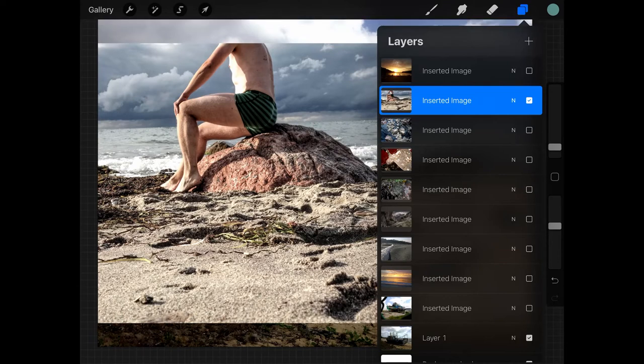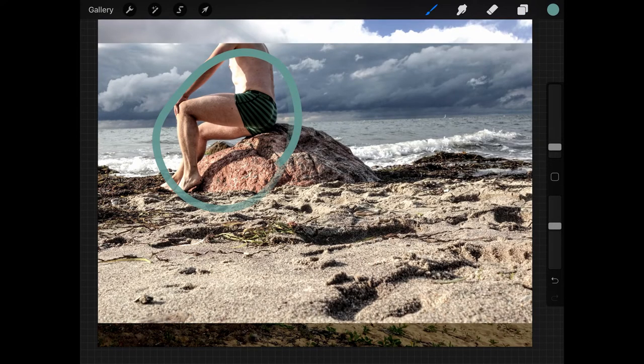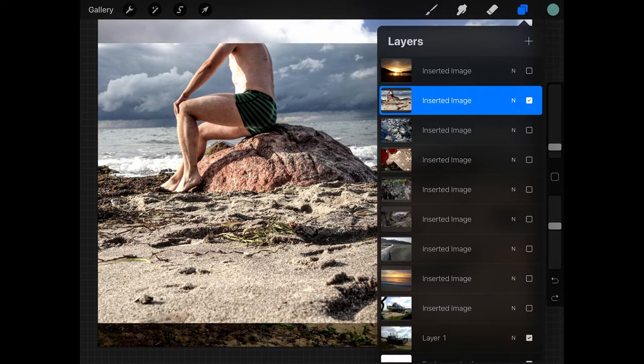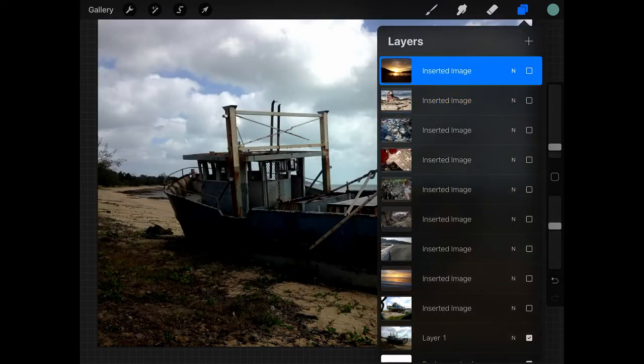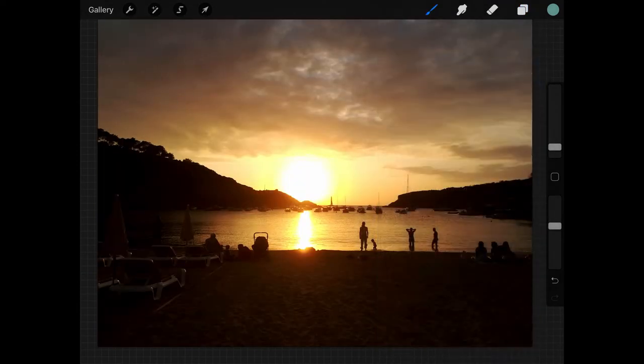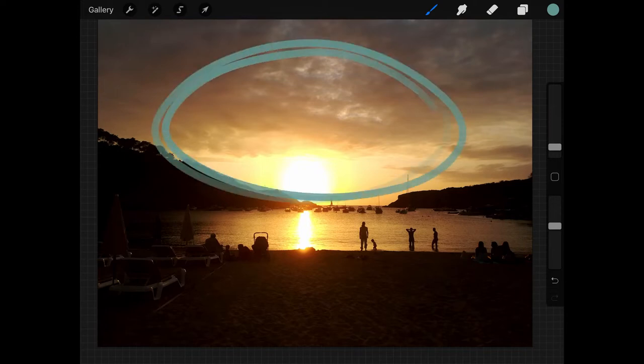Here I've got an image, and I'm certainly not going to use this guy, but I am going to use this texture here, because this looks quite interesting. And it's nice to have some sort of foreground element here as well, which is quite nice, so I may add that. We shall see. Again, this is experimental, so we'll see what results we get. And then this image though, I just copied and pasted on, and I really like this glow here. This really nice subtle gray gradient moving down to the warmer light here.